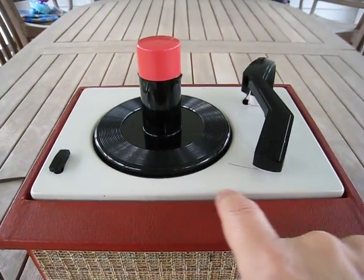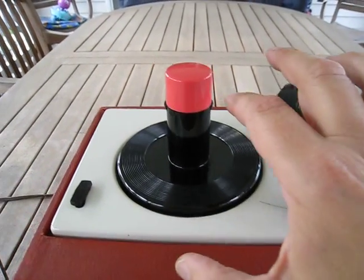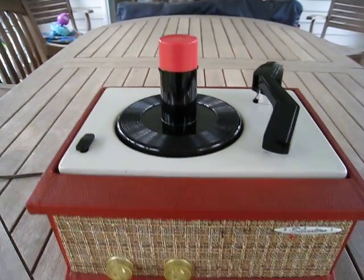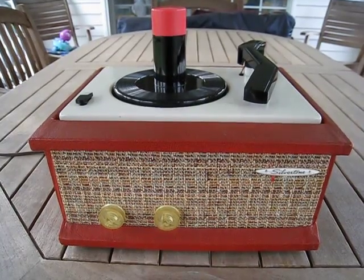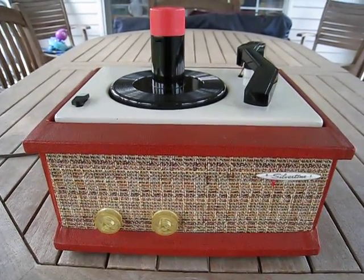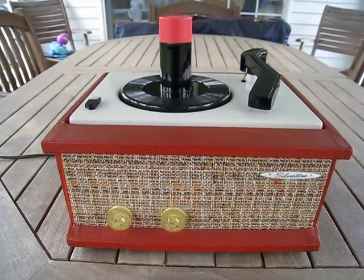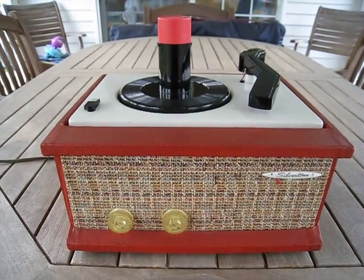It has a cream mortarboard, a black tone arm, and a salmon or pink top as well. This has been restored — the amplifier has been rebuilt. It's got new rubber in it, new cartridge of course, and it's going to be for sale. This is not something I'm going to be keeping in my collection — it's time to thin things down a little bit. I do have some favorites I'm going to keep but I'm going to start parting out some of the stuff now too.